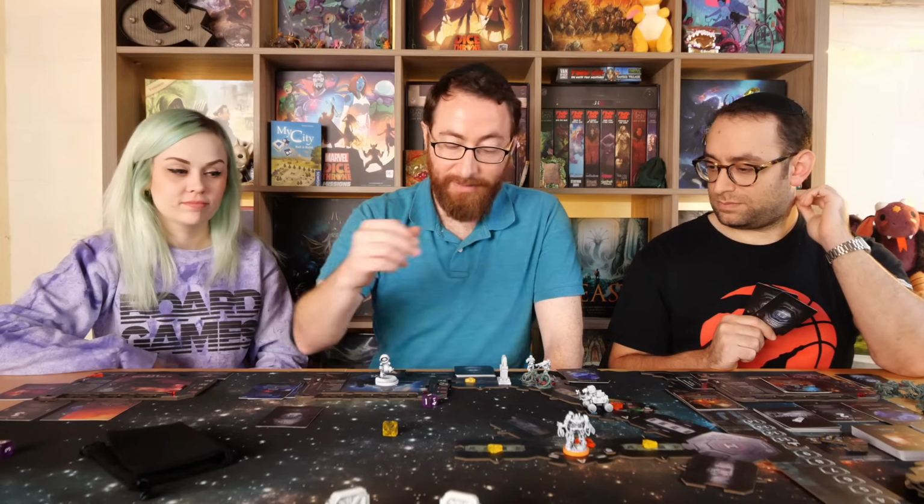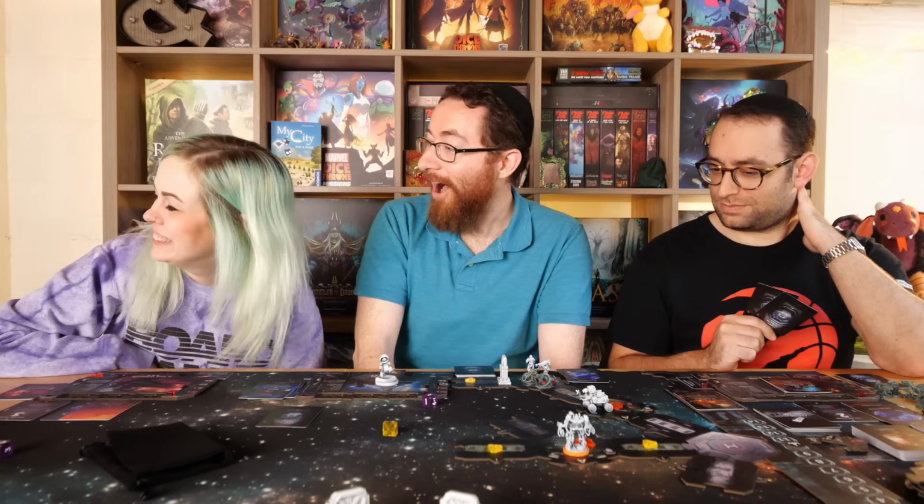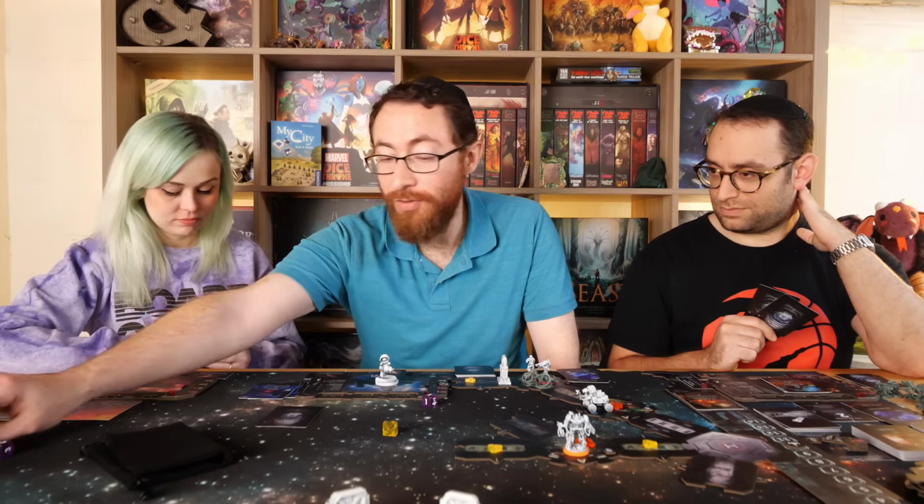I had a different plan because we just got 2 aliens. I might move out of this room. You would take 2 attacks if you moved out. Oh, okay. Then I'll stay. I think I'll be doing a shoot action because I don't think I have a choice right now.